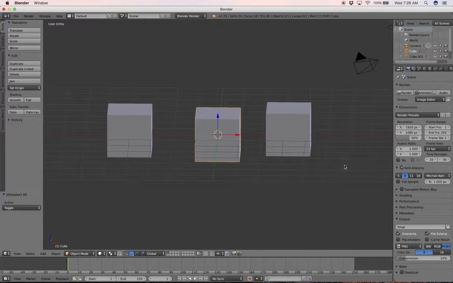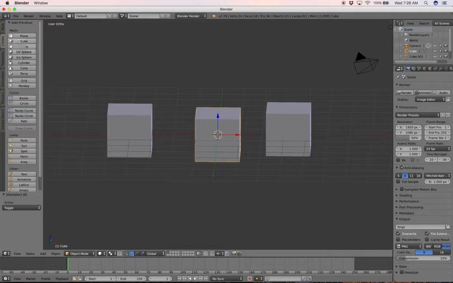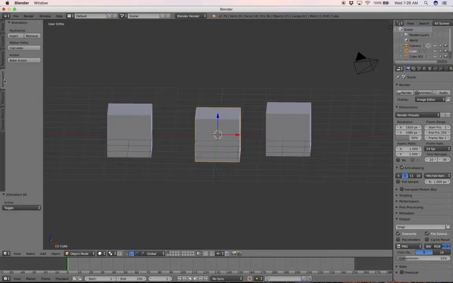All right, let's do just some basic windows. This is your tool panel here. You can do all these transformations. You can set things as smooth or flat. There's also this create option if you wanted to add a new mesh. There's other useful things here too. There's some animation stuff, physics.